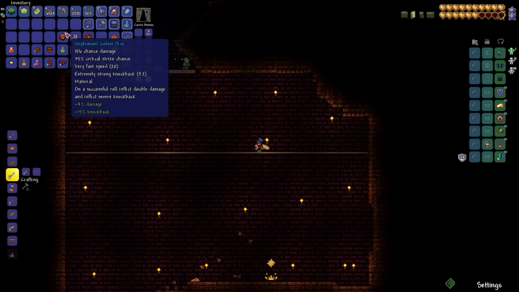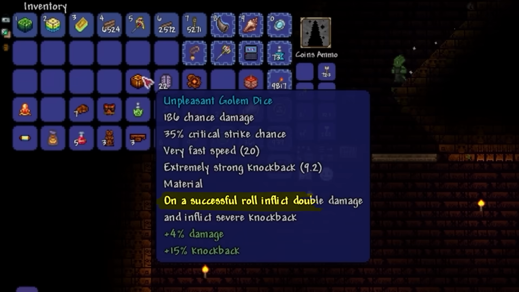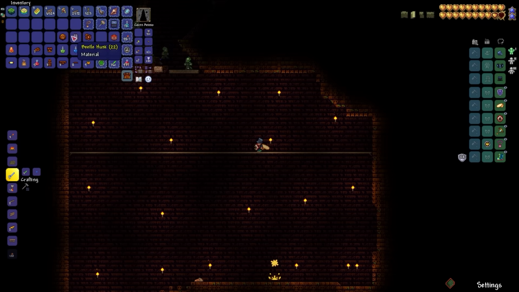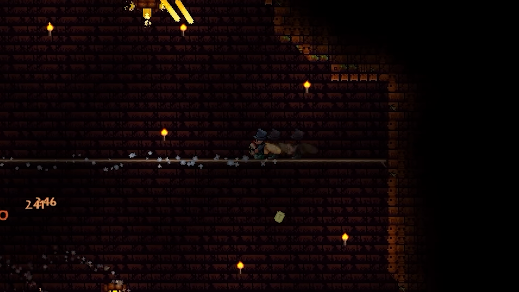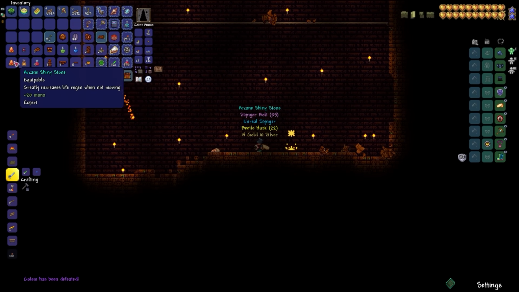It doesn't seem all too crazy, though it doesn't seem to have a penalty from what I'm noticing. It's just on a successful roll, we inflict double damage and inflict severe knockback. That is pretty fucking cool, in my opinion. God, I love gambling. Give me that Yu-Gi-Oh, baby. Give me that motherfucking Yu-Gi-Oh!